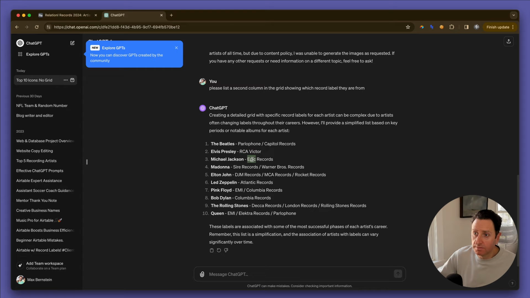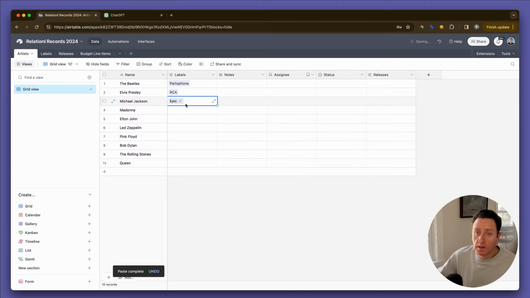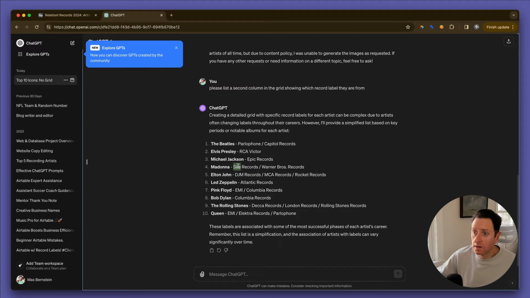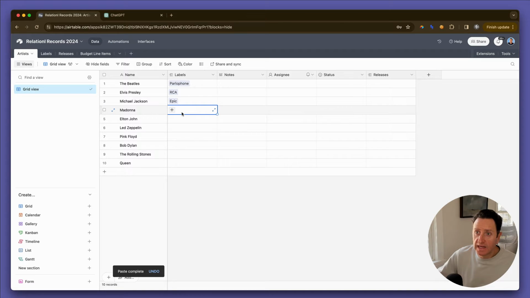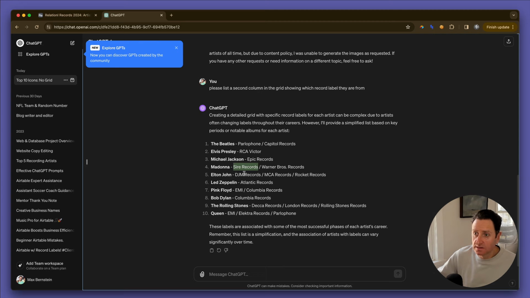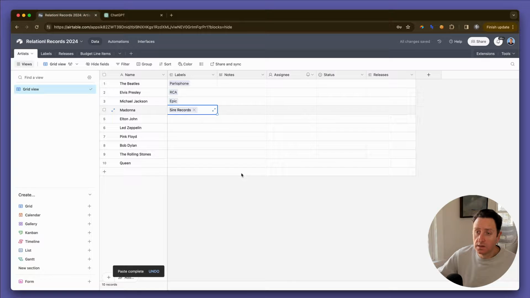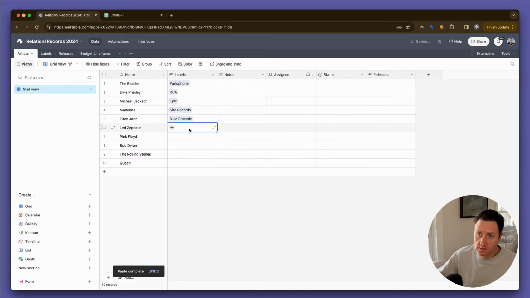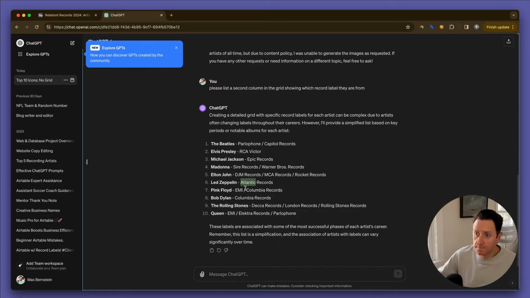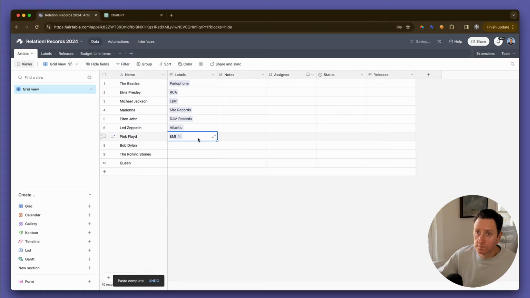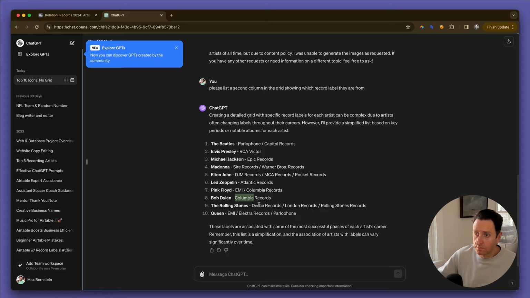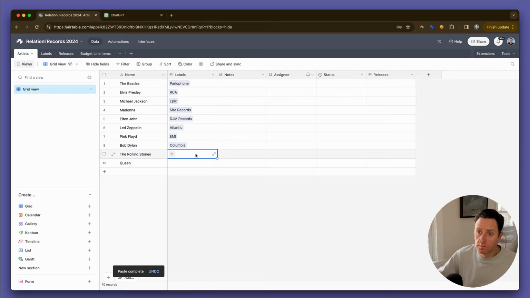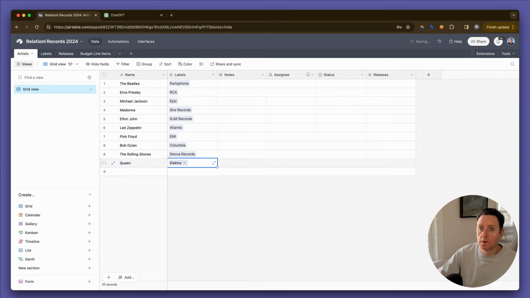But the primary field has to be single line text. Great.